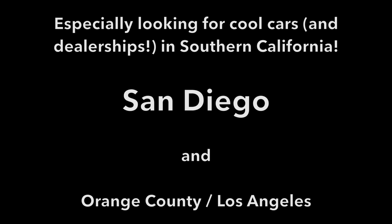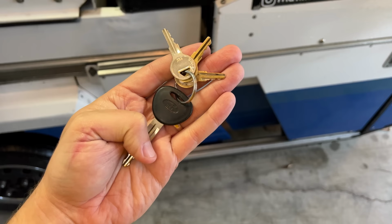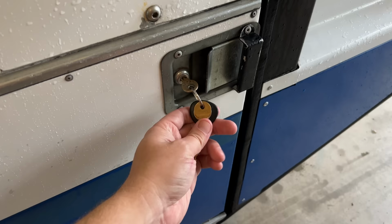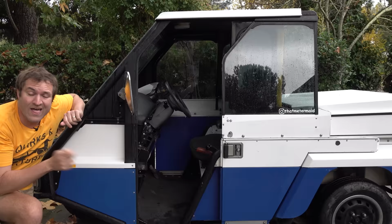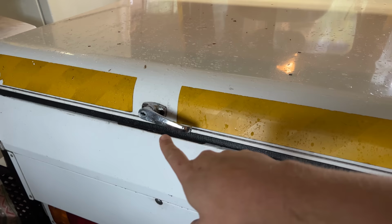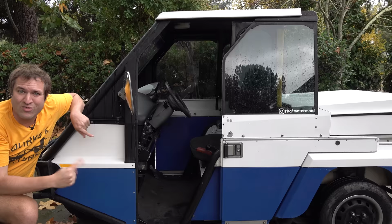All right, I'm going to start the quirks and features of the Go 4 Interceptor 2, the Meter Maid car, by discussing the keys. Inexplicably, even though this vehicle is approximately the size of a washing machine, it comes with four different keys. One key, this one, unlocks and locks the doors. You have doors on either side and locks on both sides, and this key does that. The next key unlocks and locks this little storage area under the seat in the interior. You get a separate key for that. A third key unlocks and locks the trunk in the back, which I will show you more later. And a fourth key, that's this one, is the actual ignition key. Now, this is a regular Hyundai ignition key from this era. This one's been duplicated, but this is what they look like, and it makes sense because, like I mentioned, this has a Hyundai powertrain. So, four separate keys for four separate locking and unlocking areas in the Meter Maid car.